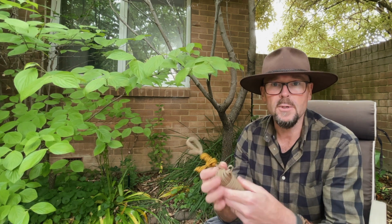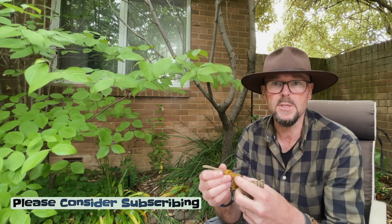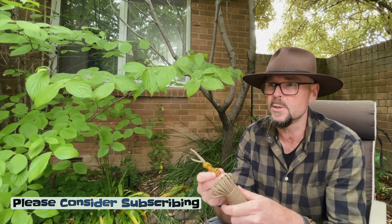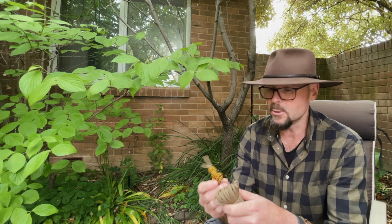Today, I thought I'd step you through how I store and hang up my cordage so it's ready to go. So these are my ridgelines. How I have them set up is pretty straightforward, but it makes it easy to deploy when you get to camp and makes setting up your ridgeline and your tarp that little bit quicker.